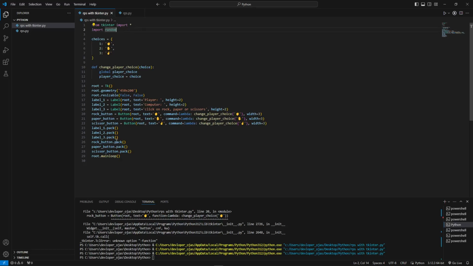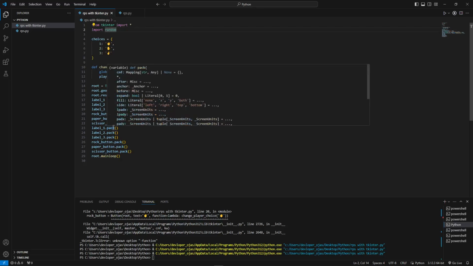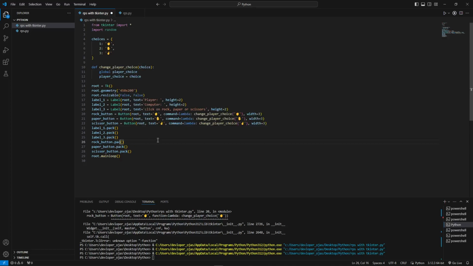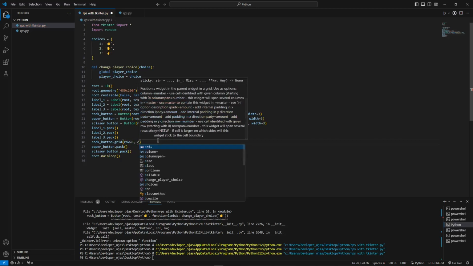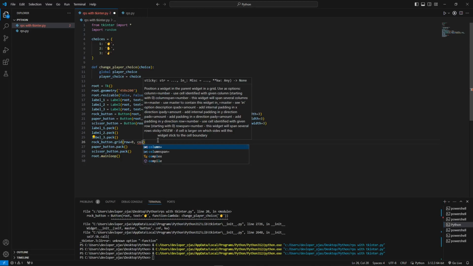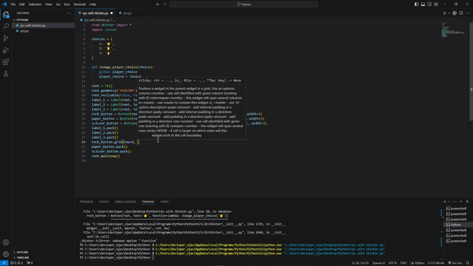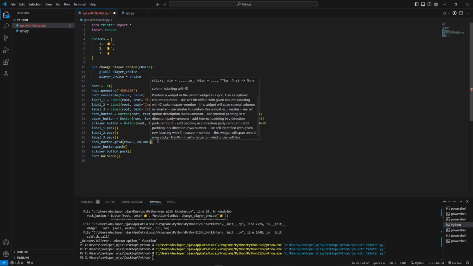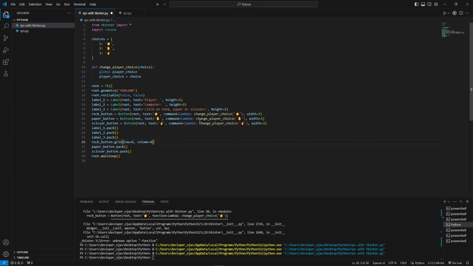Okay, so now we are going to be using the grid function. In this grid we will write row. Row will always be equal to 0, and column is equal to 0. So we are just going to copy and paste this in all of them.